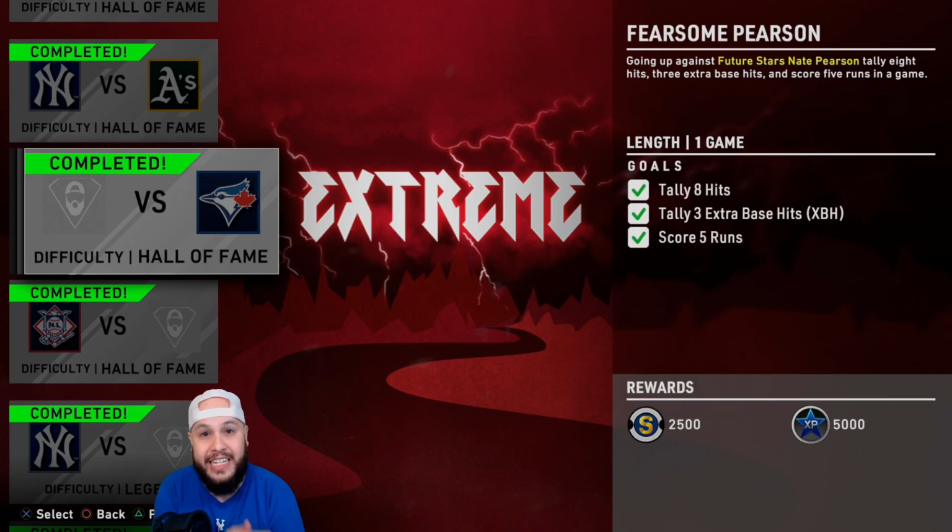You're obviously facing Nate Pearson at Rogers Center, the Blue Jays stadium. So the trick in this one: build your lineup. You're going to be using your Diamond Dynasty lineup. Make sure you have your players that are better against righties. If you want to stack up all lefties, go for it.